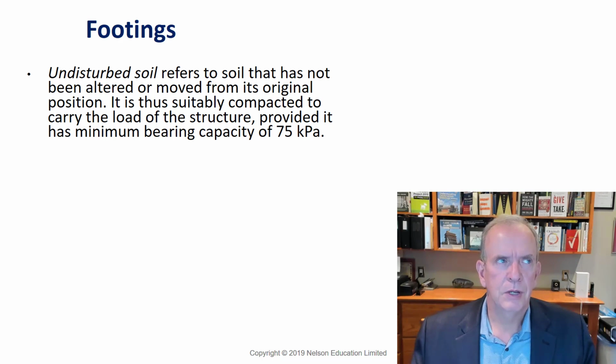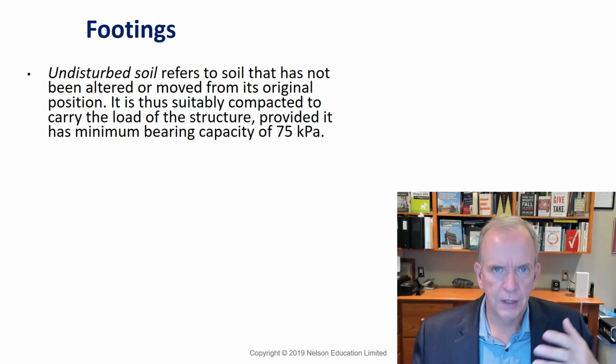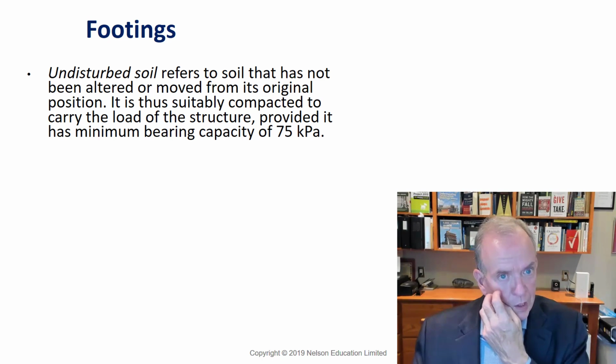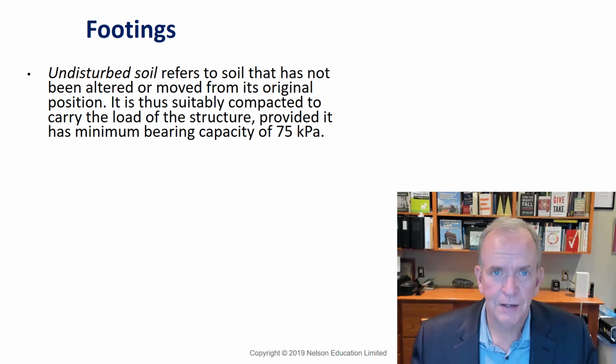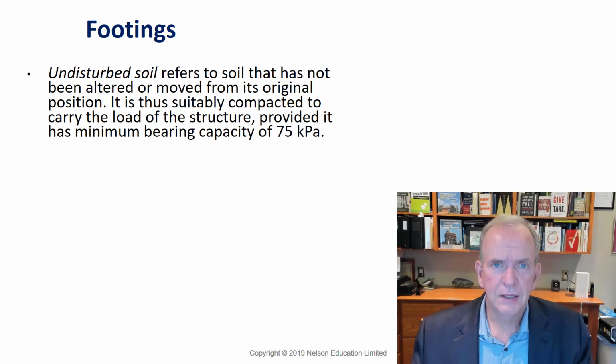It doesn't preclude you from getting an architect or an architectural technologist. In fact, to get a set of drawings done and submitted for permit, they have to have what they call a BCIN number, a Building Code Identification Number, and with that BCIN number, they have to have omissions insurance. And they would have had to write some tests to prove that they fully understand Part 9 of the Building Code. So, with this, you check the bearing capacity, it's capable, and undisturbed soil just means it hasn't been excavated before. If it's been excavated before and filled in, it's not compacted enough, it'll settle.